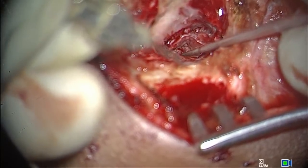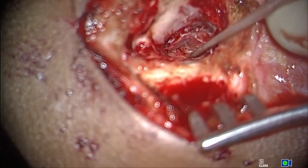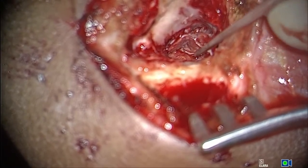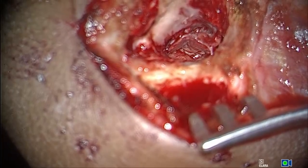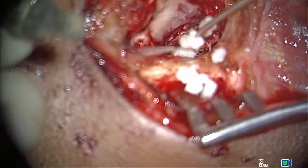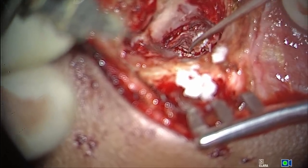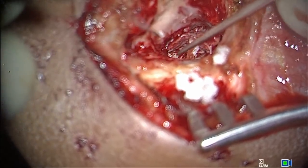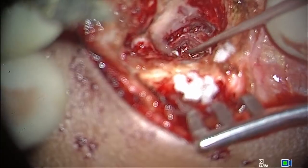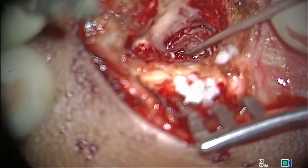Please read Myrkotos textbook. Give me a gel pen. Please read Myrkotos textbook. It gives you a beautiful idea of this earlier. And I think that's the key for success in middle ear surgery. I honestly believe a lot on that gas exchange. If the middle ear mucosa is normal, then there is a beautiful gas exchange in the middle ear, and that helps your graft take very well. So there is no problem with the graft take.